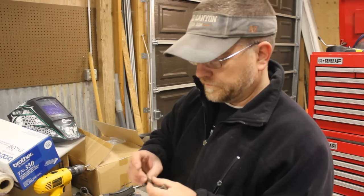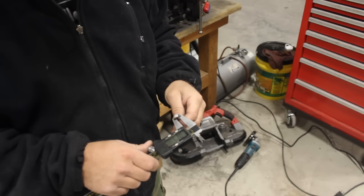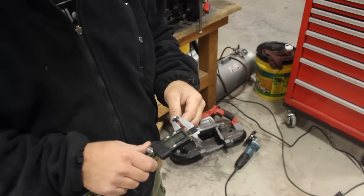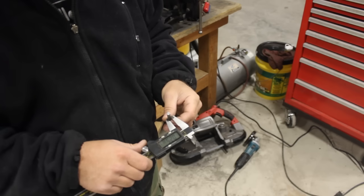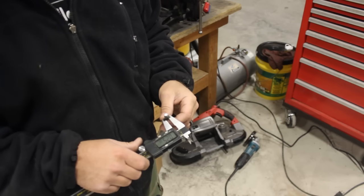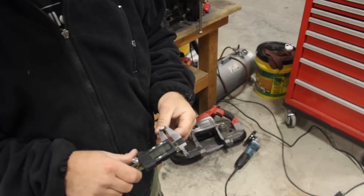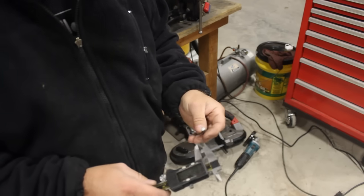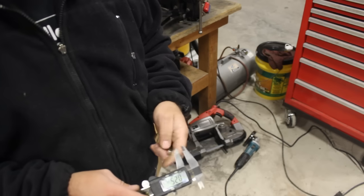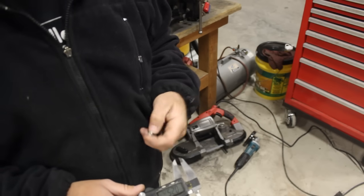All right, let's throw a mic on these and see what size of drill bit we need for a slight interference fit. We'll clean these up too so they'll slide in the hole easy. All right, these mic out at about 0.253, which, this was quarter inch round stock, so that jives. So now we'll look on our drill bit gauge and see what's slightly smaller than that 0.25, and hopefully we can get a good interference fit so that once these press in, they'll stay in.